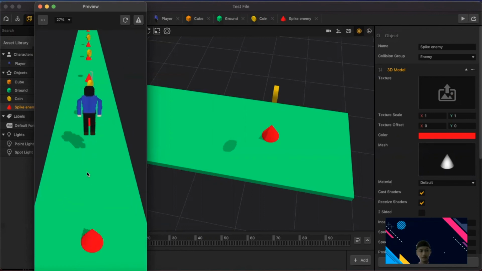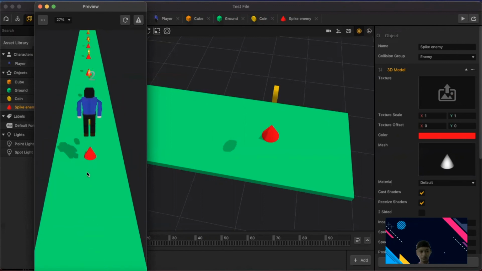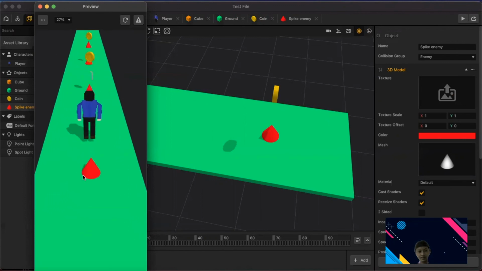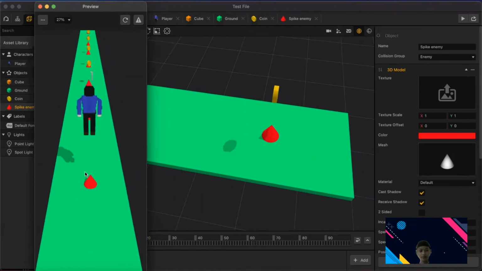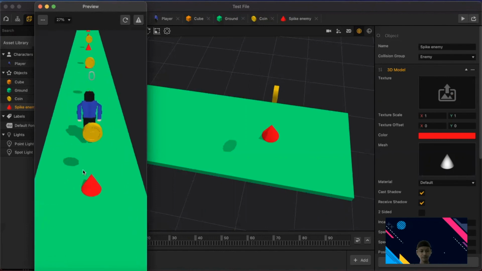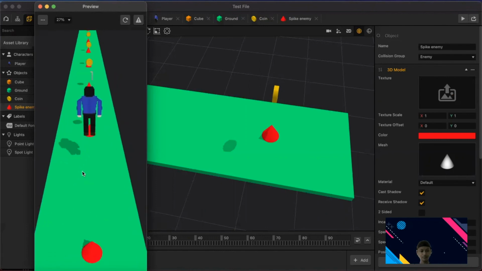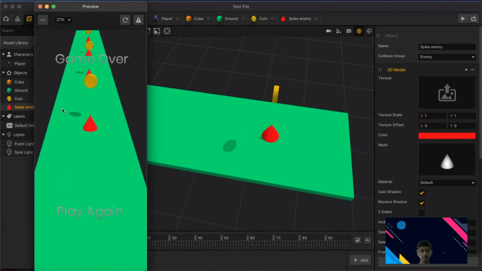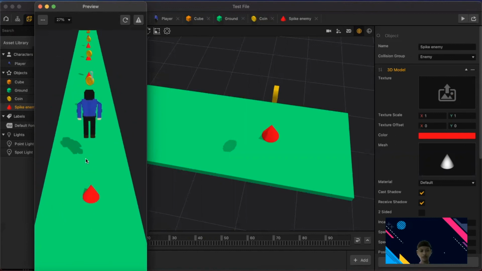Then if you touch the coin, it will add to the score. As you can see in the player, we have a jump limit. So you can double click on it, it will jump higher. Then if you touch the spike, you will get game over. You may click on it, it will restart your game.